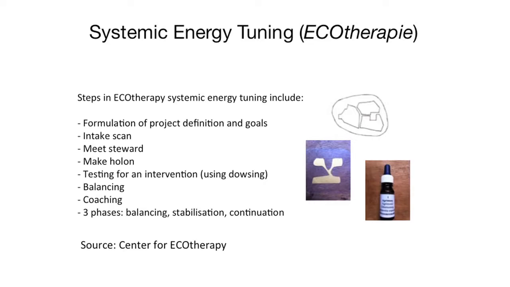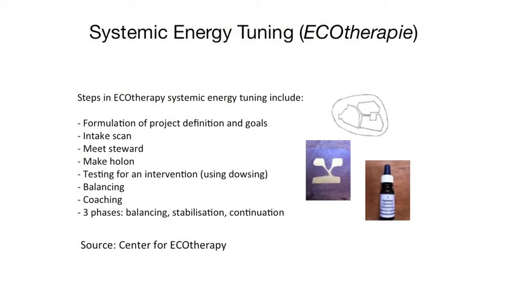where we assess some of the parameters that we talked about earlier. How grounded is it? How much stressed and blocked energy? How much life energy is in the system? Based on where the system is now in relationship to the goals that we want to achieve over the next year. So we do that scan, and then based on that scan, we'll ask the system, using some of the dowsing techniques, the body-based techniques, we'll ask the organization or the community, whatever level it is, what's the intervention that you now need to be able to take the next step? And often, in my experience of working with these practices, the first thing is grounding.